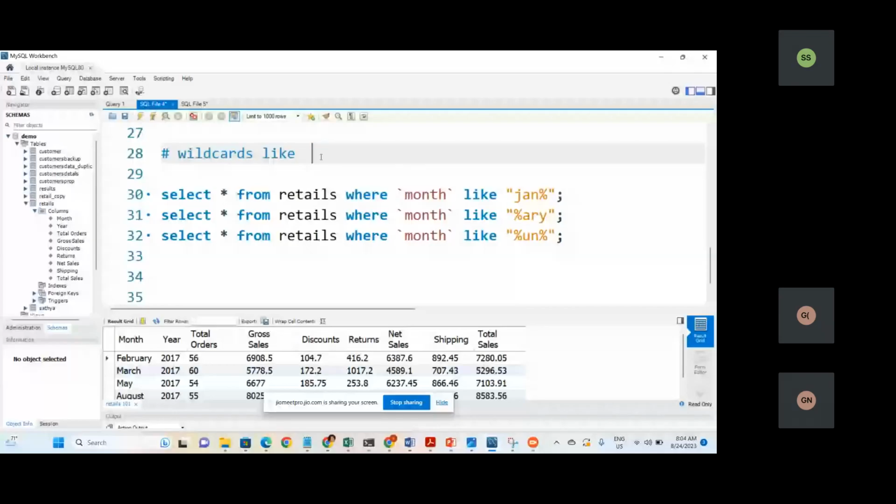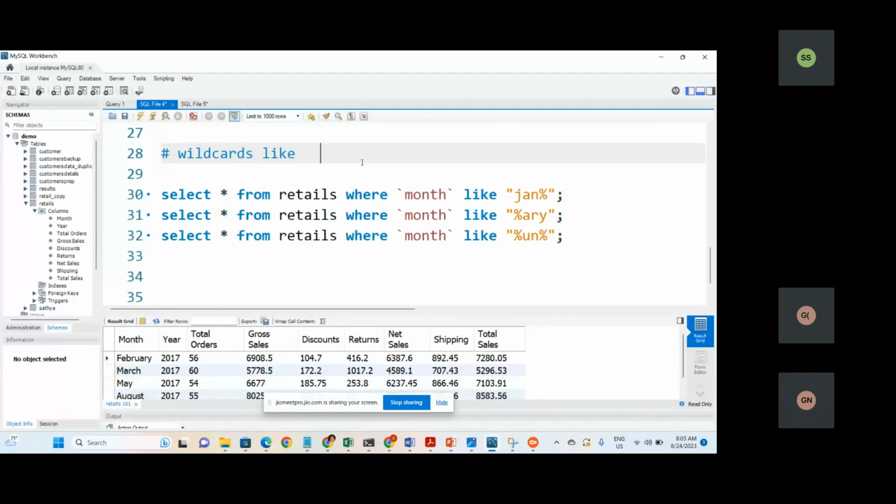Or else, if you want to see only months where a particular letter should be there, you want to see all the records which contain a letter. Like this kind of conditions we can apply and filter the records.